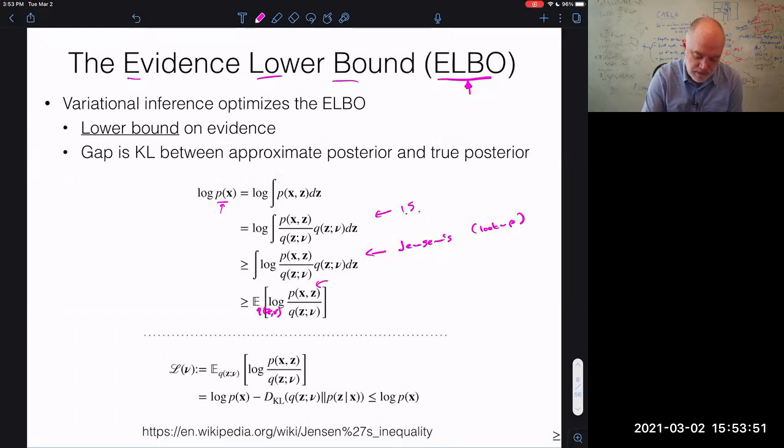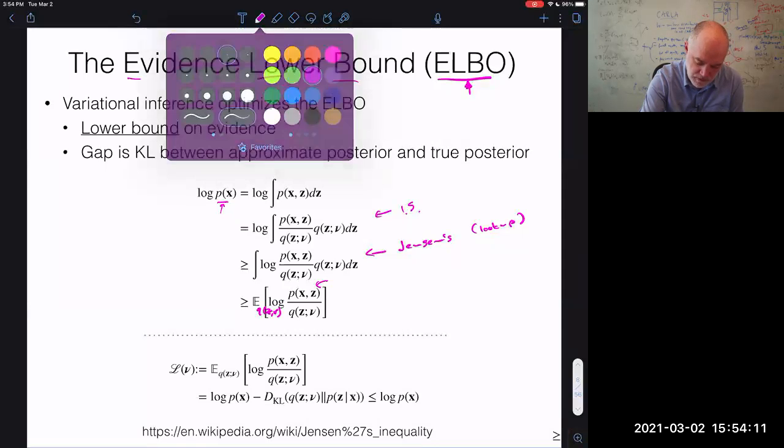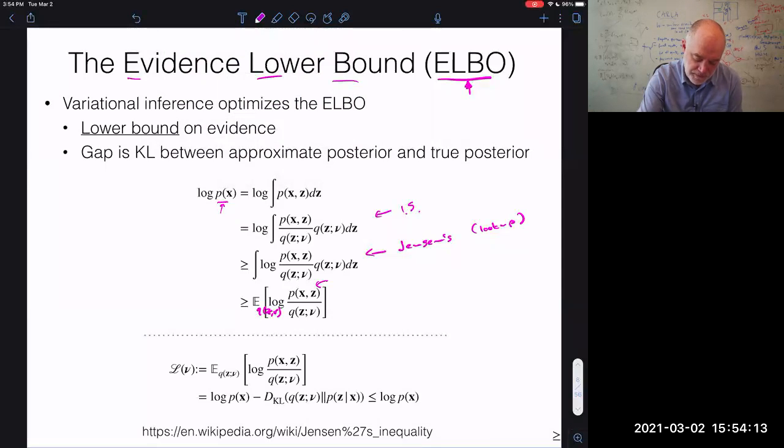So this is kind of nice. In fact, it's very nice because of a couple of things. I'm going to try to point out stuff leading into the future in just a little bit. But one of the nice things is that there's nothing here that we can't evaluate. So we can never actually evaluate a posterior probability of Z given X, but we can evaluate the joint distribution. That's straightforward. You know how to do that. You've been doing that in your programs forever. You can evaluate the joint, right?